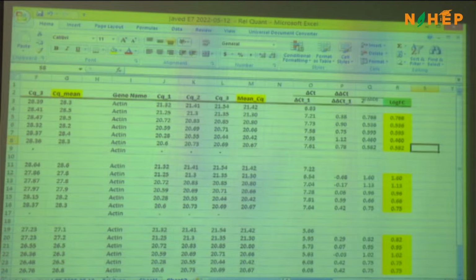Housekeeping and reference gene are the same. The housekeeping gene is going to express irrespective of whether you give the treatment or not. Even if it is untreated, it is going to express. And when you do the calculation, it will come out normalized, because we are actually normalizing the CQ value. So it is going to come as 1 only. That will be your threshold value. Above this, it will be upregulation, and below this, it will be downregulation. So the housekeeping gene's value will be the same, whether it is treated or not, in all of the conditions.